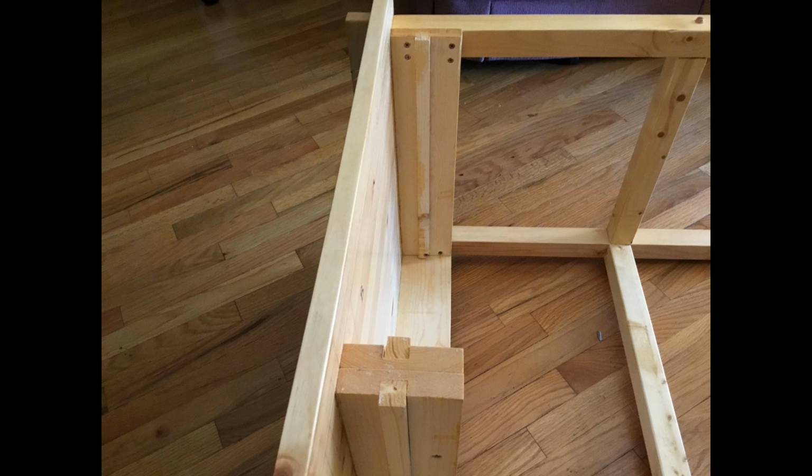It's another view of the underside. There you can see the two pairs of screws that go into the legs. Again, those legs are glued and screwed in place, and it's just very strong.